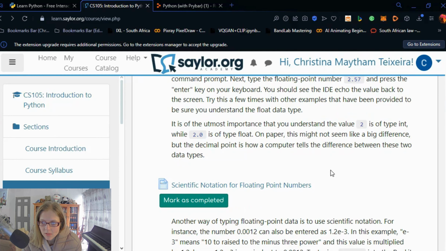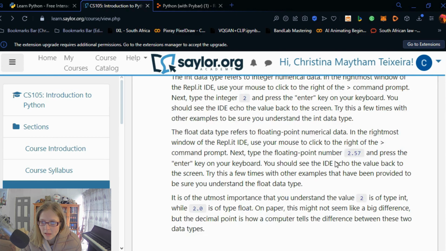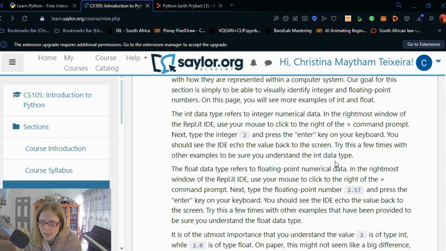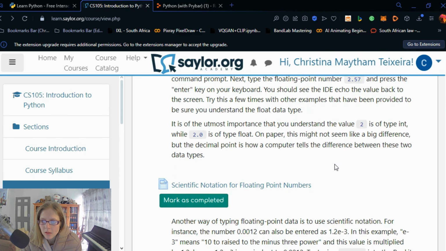On paper, this might not seem like a big difference, but the decimal point is how a computer tells the difference between these 2 data types. The way we understand numbers, 2 and 2.0 are the same thing, but the computer is going to identify one as an integer and one as a floating point number.